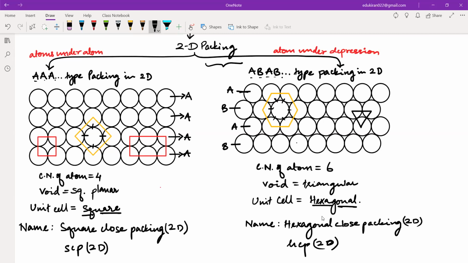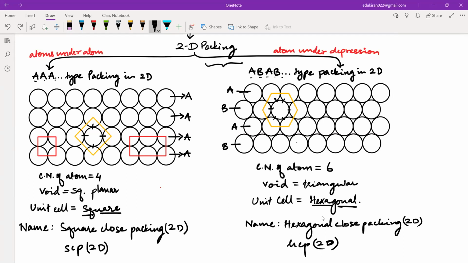Now the next thing is the unit cell. We are trying to study these solids. So rather than studying the whole solid like this, we should take a part of the solid, a unit, and if that unit is repeated many times, then we will get the whole packing. So essentially, we are studying a small portion of the packing and generalizing it to the whole packing.